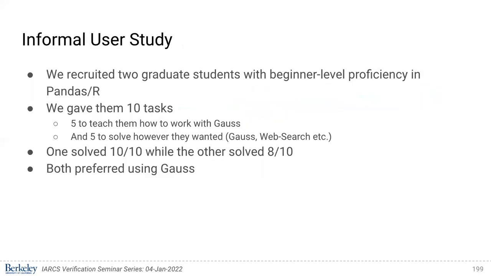And we even had an informal study where we had participants use Gauss as compared to some other tool, like using Google to solve a problem using a particular API. Most of them were able to solve it. One of them was able to solve all the tasks, and the others all 8 out of 10. But the overwhelming consensus was that Gauss was much more preferable as compared to using these search engines or coming up with the solution in a different way. So we had some encouraging results in terms of productivity, or the benefit of using these tools in practice.